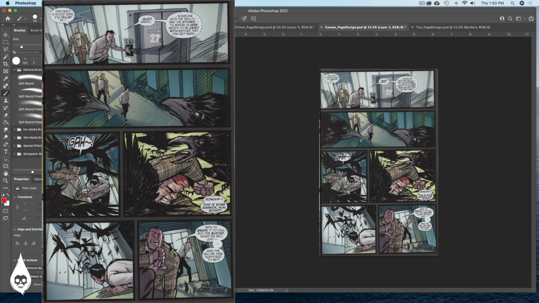But my point is, it's a very dynamic page to look at, but very easy to read. What you don't want to do is have a dynamic page that's hard to read. And I think that's something we all have to really consider and think about, especially in this day and age of comics. When you pick up a lot of books, it can be confusing. So let's move on to the last page of today's podcast.